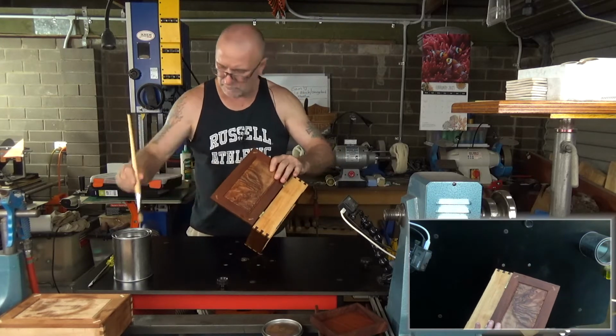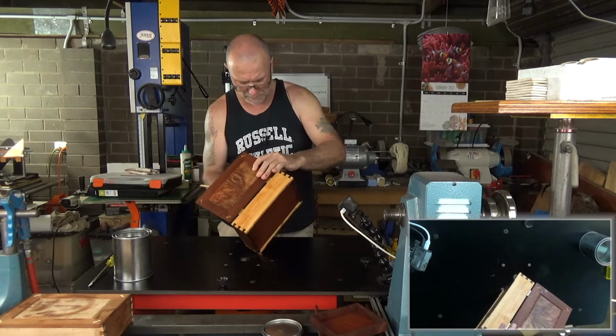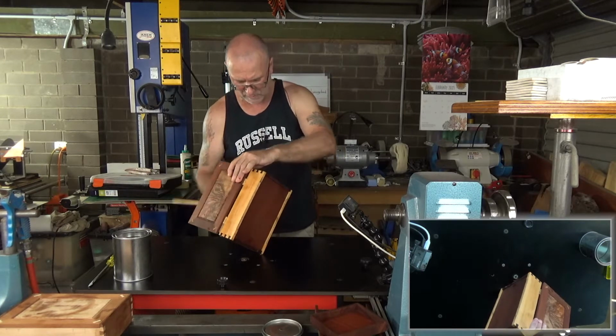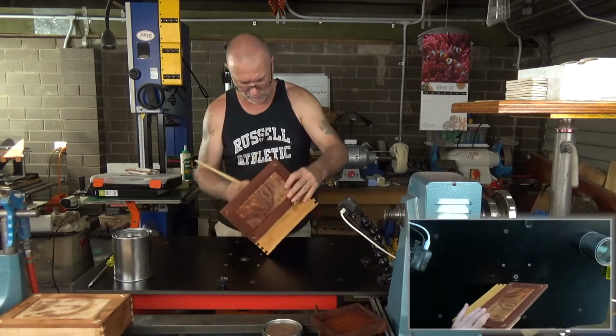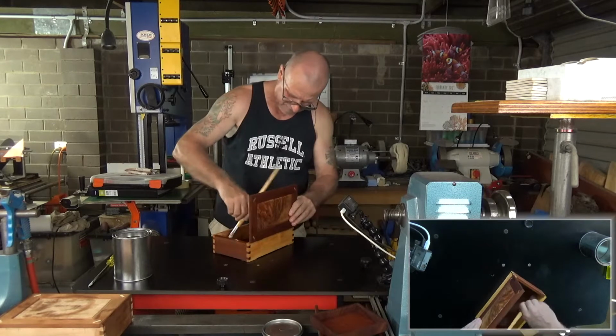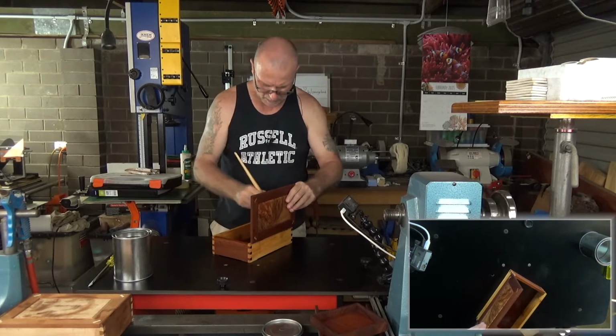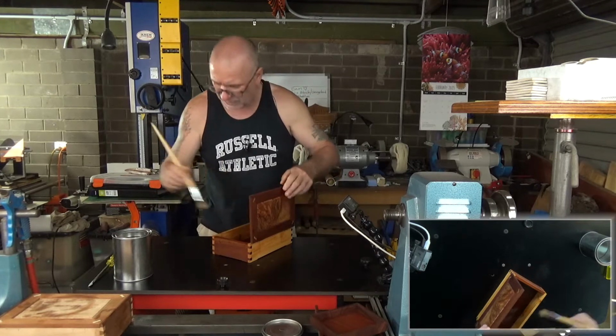So I'm just going over it very, very quickly and roughly. As you can see, I'm not paying a lot of attention to detail because there's no need to with oil. As long as you get the whole area of the timber covered, just let it soak up. So I'm going to do the inside first.